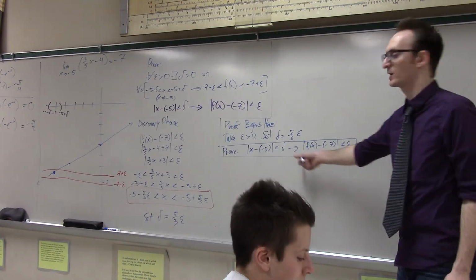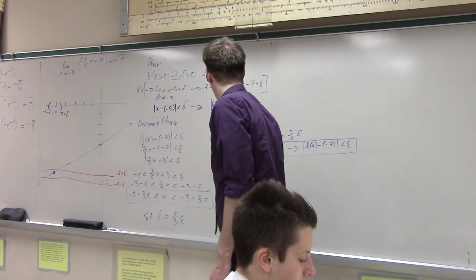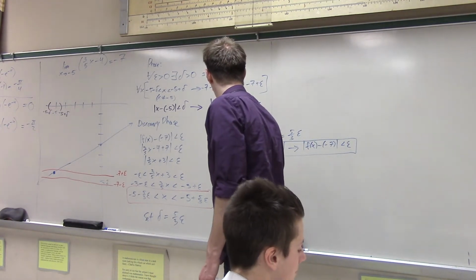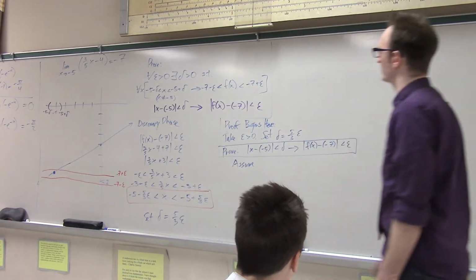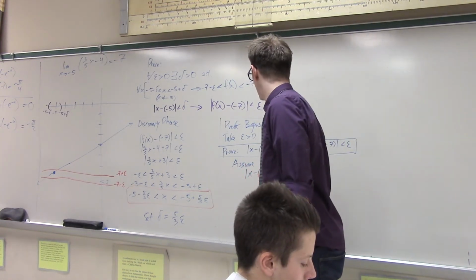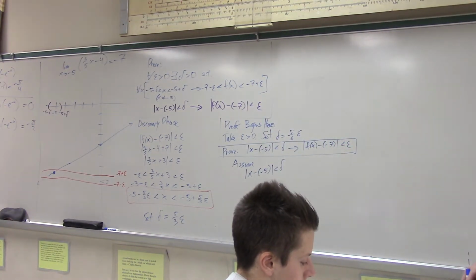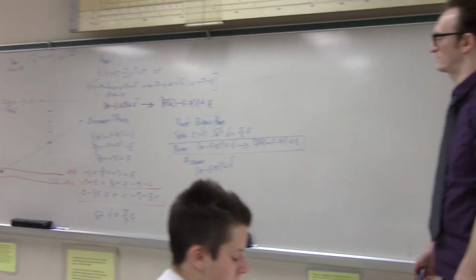All right, this is a conditional. How do I prove a conditional? Assume the antecedent and derive the consequent. So I'm going to assume that the absolute value of x minus -5 is less than delta, and I hope to prove this fact. This time let's do it the absolute value-y kind of way, because it's just so easy. I just can't resist.